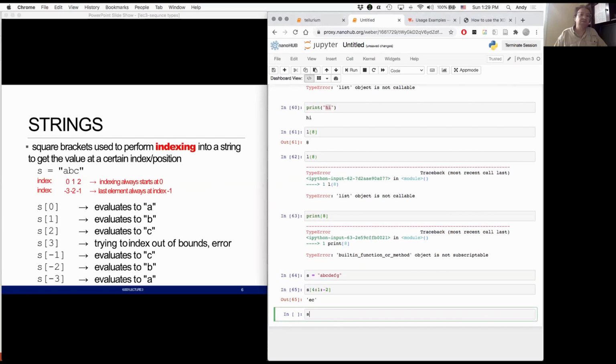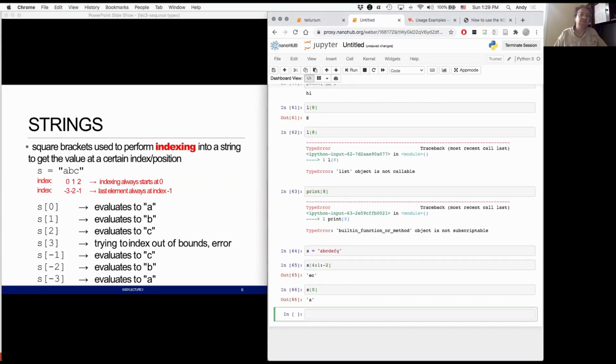So we can do S, index 0, first element. We can also do negative indexing. Negative indexing is where we're counting from the back of the list backwards. So we can do S, -1.